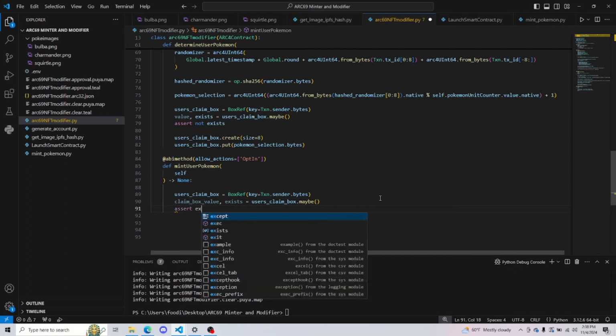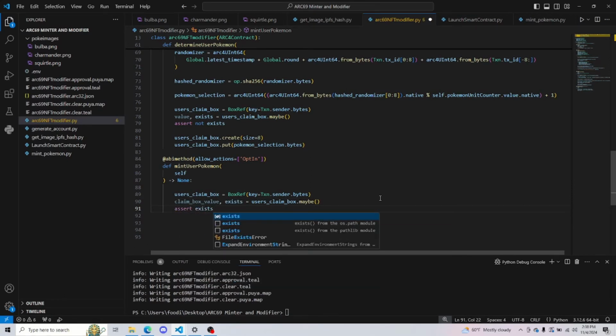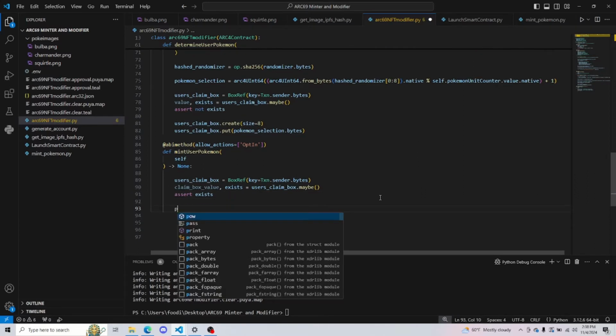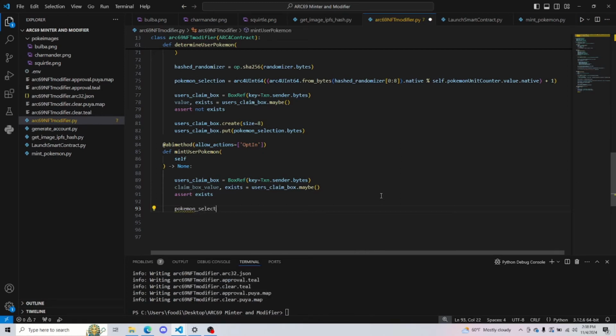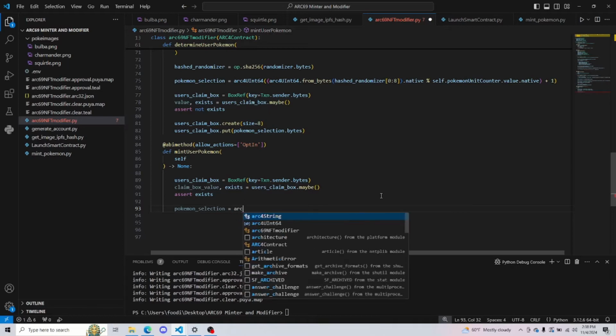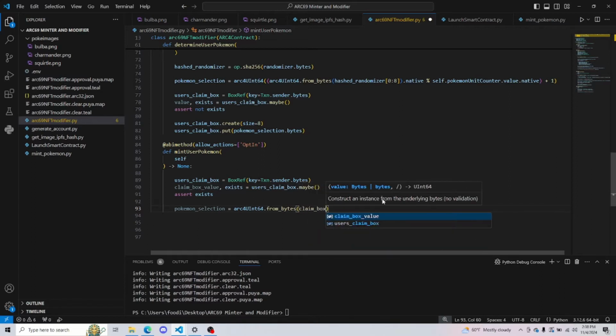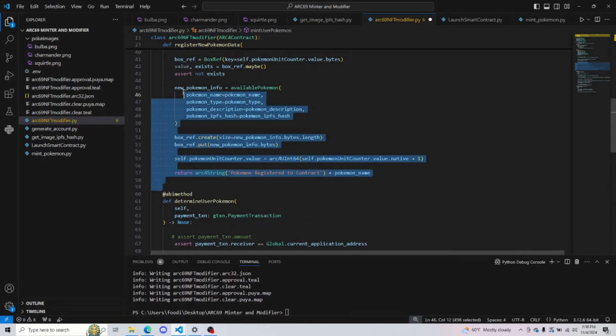We assert that it exists. And then the Pokemon selection is going to be ARC4 UInt64 dot from bytes, so a number from bytes format, which is the claim box value. And this will be either 1, 2, or 3 for the 3 Pokemon that we're registering to the contract in this top function.